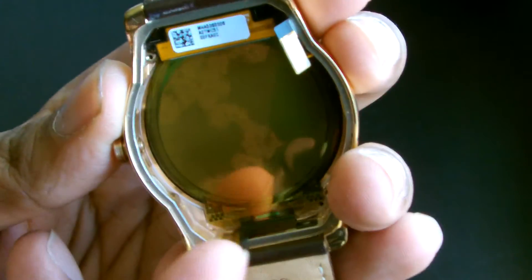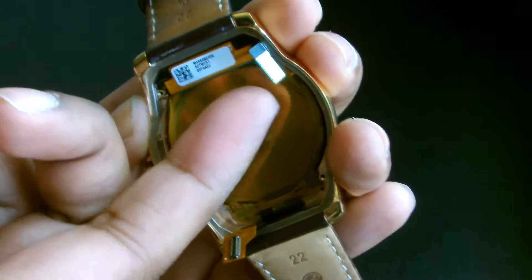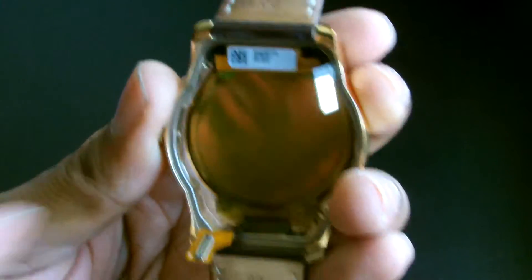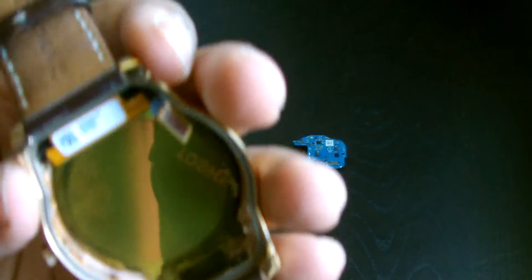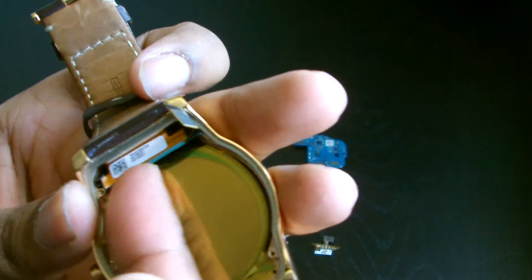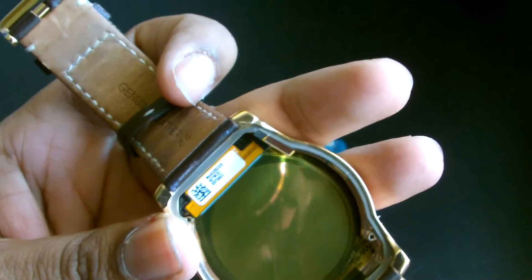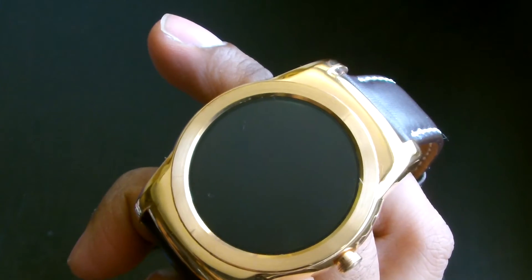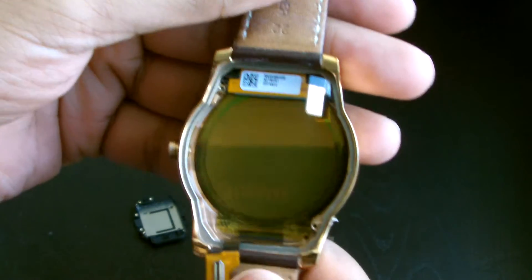Now you have access to the screen. You can see the jumpers that were on the board — this one and this one are for the screen. That stuck screw was solid and I had to give it some effort, but here's the screen. You can replace it — I've never tried it but it looks like the screen is stuck in there. Screens are about 20 to 30 quid, but honestly you might as well just buy a donor watch for that price on eBay. The screens appear to be the same across the G Watch R and the silver Urbane.